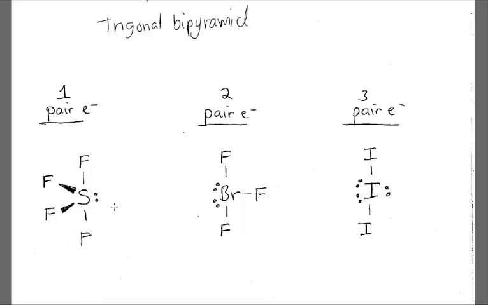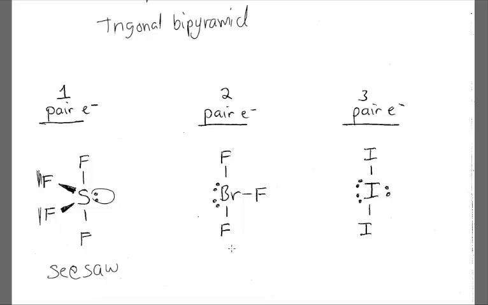Okay, and SF4 is an example. So it has these 3 in the plane. One of them is an electron group. I can draw it like a big electron cloud. And then it has a fluorine up and down. And this is known as seesaw. Okay, so the reason it's a seesaw is if you flipped it on its side and made these 2 fluorines kind of like be legs on a table, you could actually have a teeter-totter or seesaw between these 2. And that's a lot easier to see when you work with models, but it makes a seesaw shape.